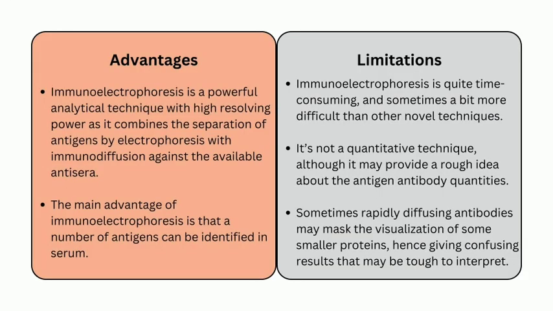High resolution power and the fact that a number of antigens can be identified in serum are its advantages, but it is quite time consuming and sometimes a bit more difficult than other novel techniques. Moreover, it's not a quantitative technique, although it may provide a rough idea about the antigen antibody quantities. Sometimes rapidly diffusing antibodies may mask the visualization of some smaller proteins, hence giving confusing results that may be tough to interpret.